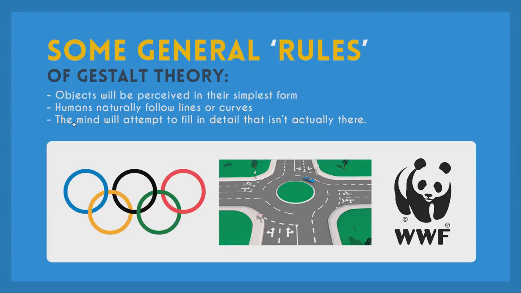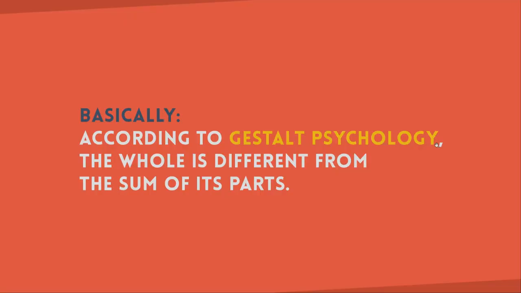Finally, the mind will attempt to fill in detail that isn't actually there. Now, using this example may be a little bit confusing, as this also follows several of the other principles of Gestalt theory, namely closure, which is this gap here being filled in. But essentially, all of them boil down to the fact that if there is no information there, but it is implied, our mind will subconsciously fill in the blanks. So as long as you understand that going forward, then this should be super easy for you guys. Basically, you break down to its core minimum.